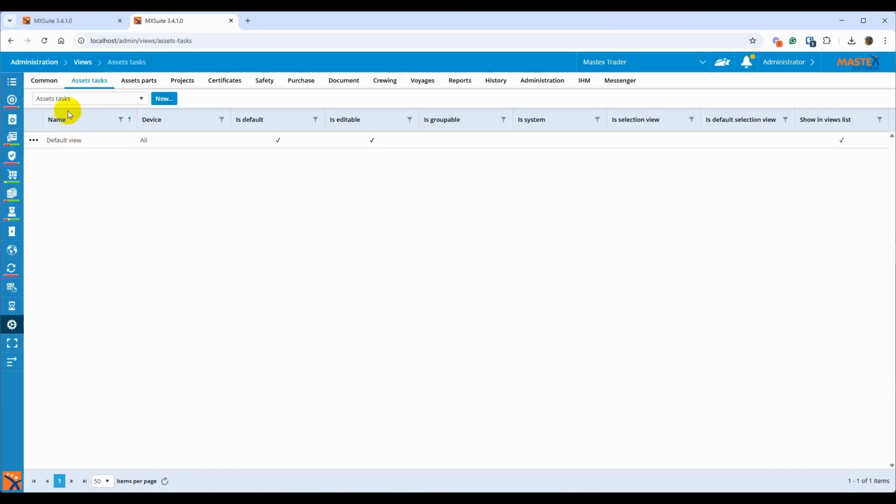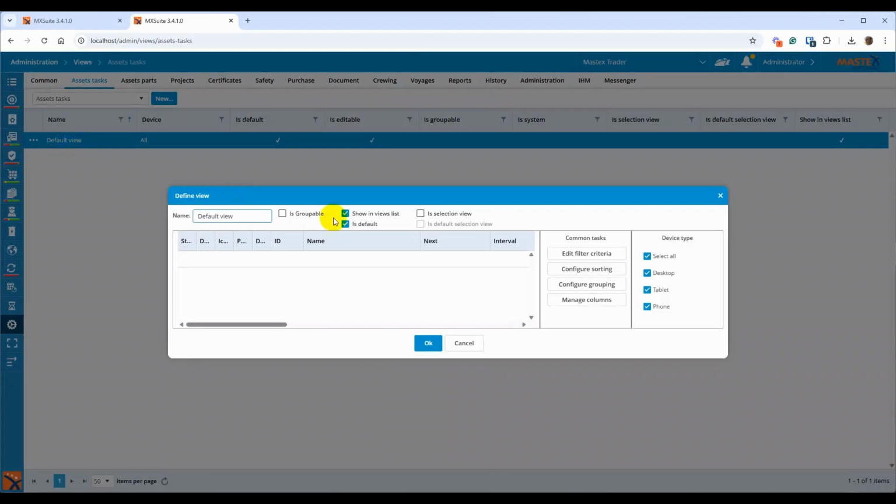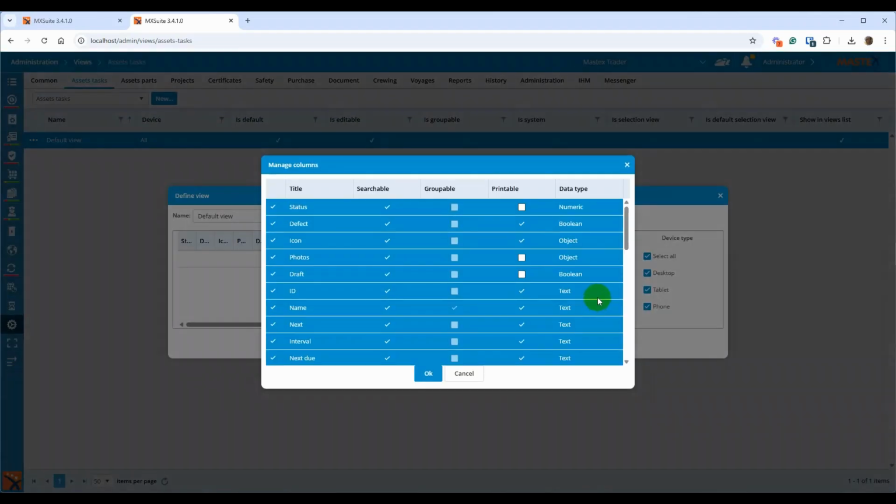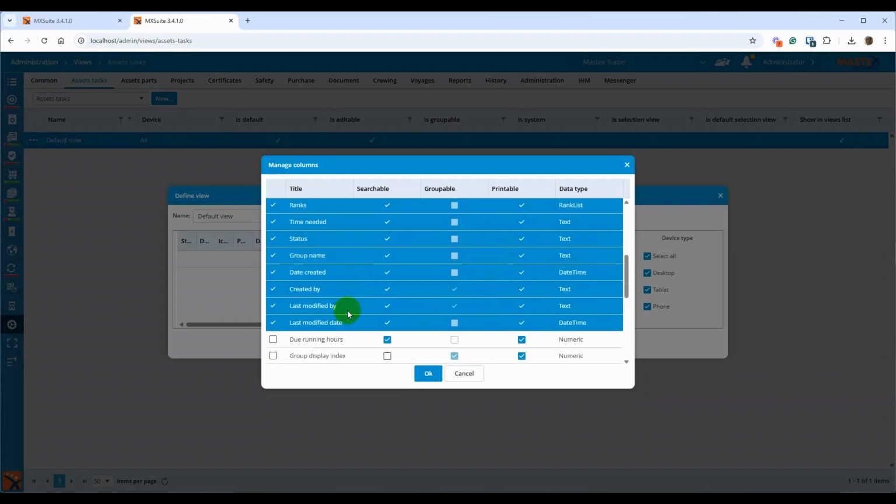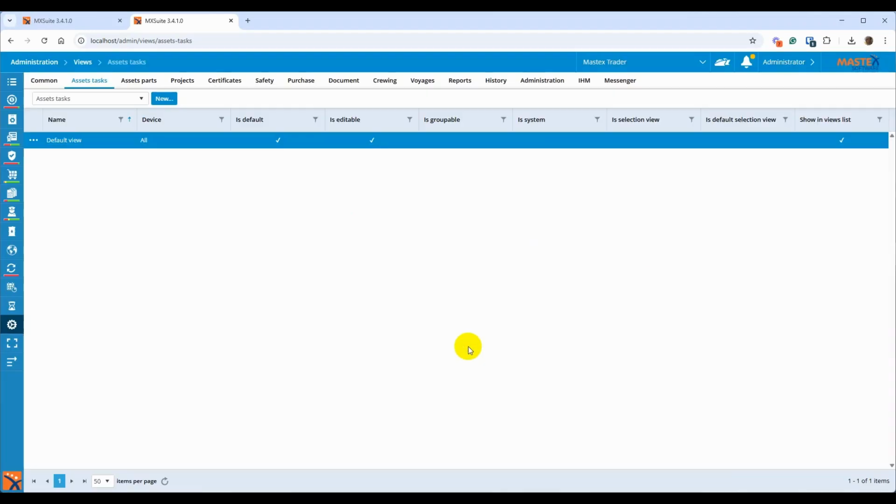And there you see here I've selected the assets tasks. Select the default view, and then with manage columns, you can enable and disable all the columns that you want to have. And you see here the 4 columns: date created, created by, last modified, etc. So here you can enable and disable all the columns that you want to see in that view.